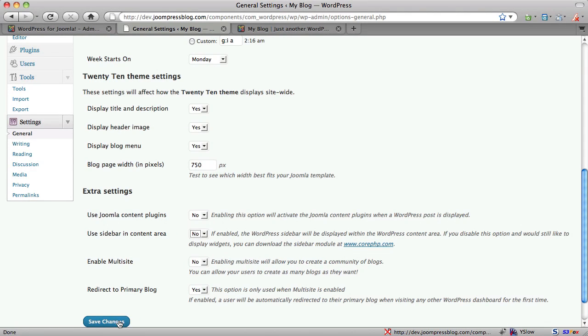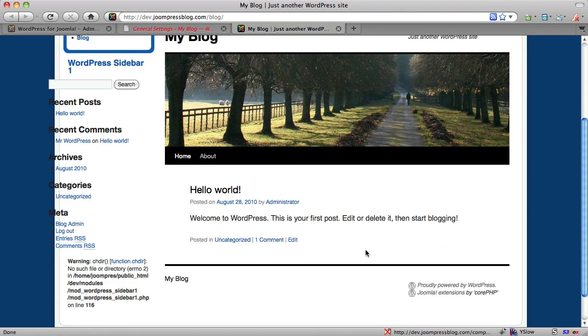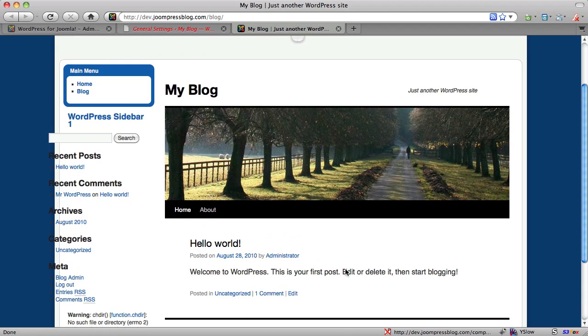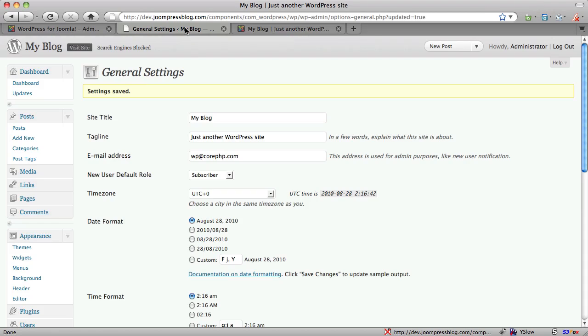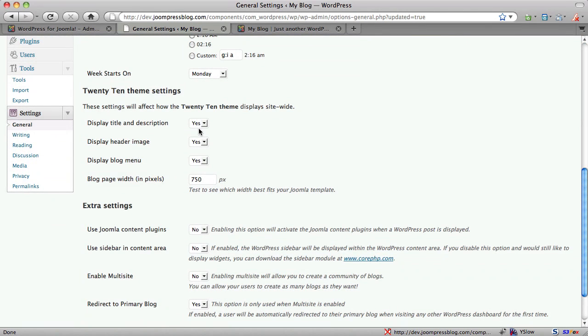So you do no, save your changes, and now once we refresh, that sidebar is no longer there, and you get a one column layout for your content area.